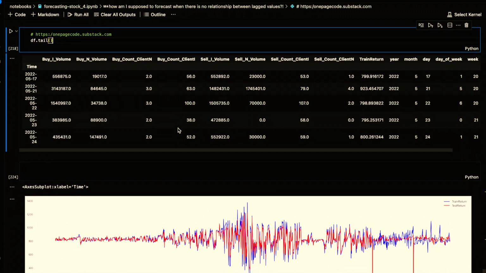This code snippet is related to stock prediction. It is written in Python and utilizes a library called pandas. df.tail is a function call that operates on a pandas data frame object called df. The df.tail function returns the last few rows of the data frame, which represents the most recent data in this case. By calling this function, the program is displaying the most recent data of the stock or financial data stored in the data frame.